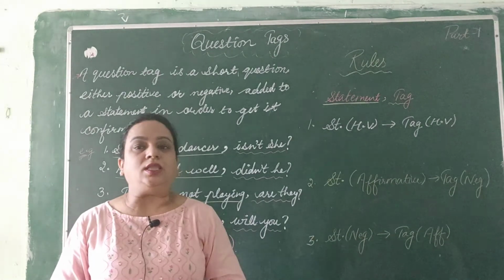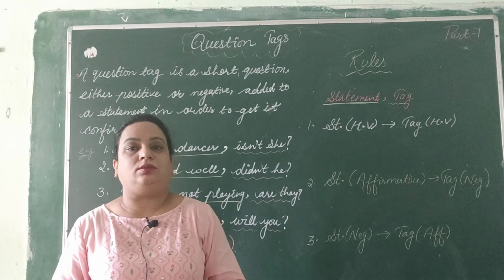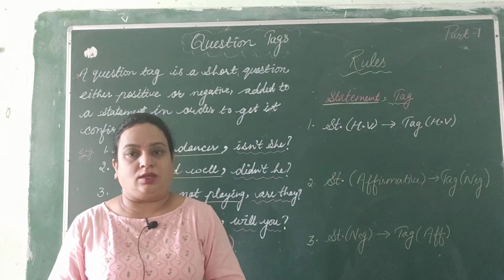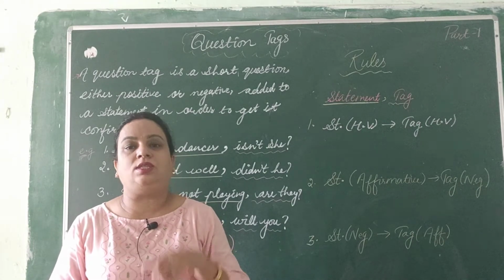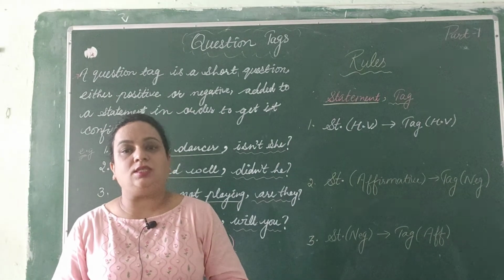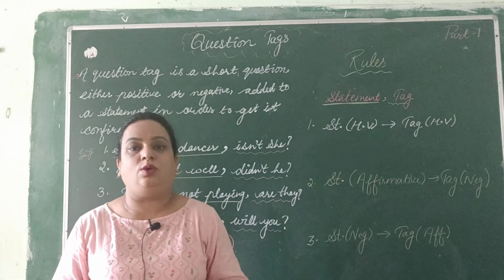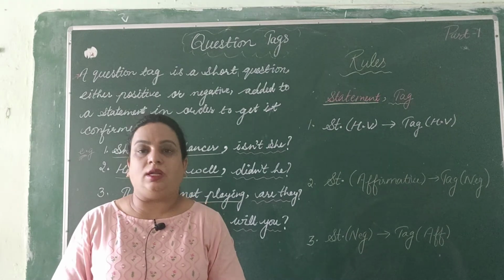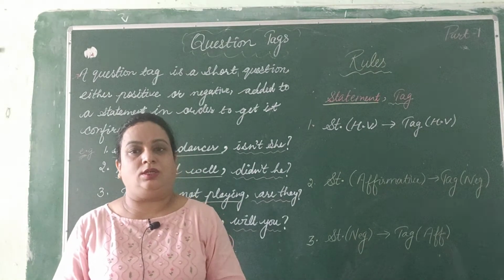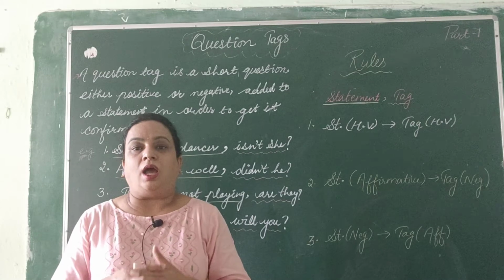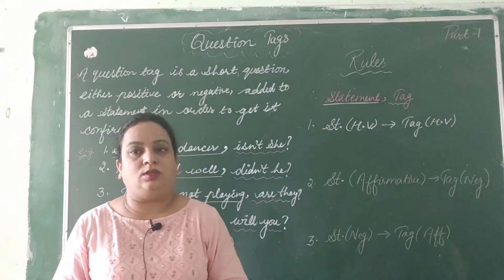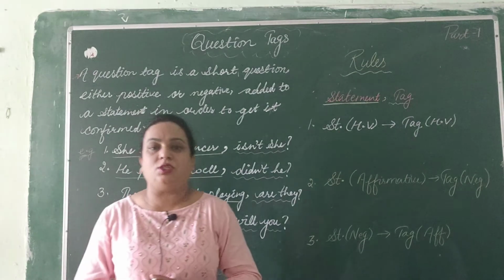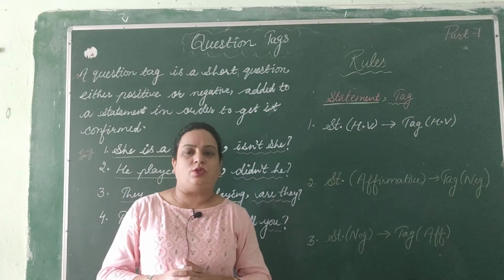So here in this sentence I have used, it is very interesting, isn't it? So that second part of the sentence, isn't it, is known as what? Question tag. Are you happy? Aren't you? So this is what? Question tag. I did my work. Didn't I? This is once again what? Question tag.